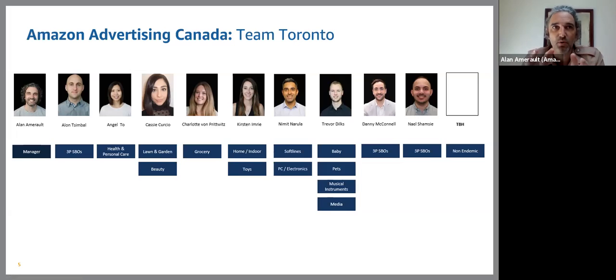And the reason that we've organized that way is because, as you can imagine, there's a lot of in-house data that we possess, a lot of category insights, a lot of specifics to how benchmarks and performance within a number of different categories is for you as an endemic or non-endemic advertiser.